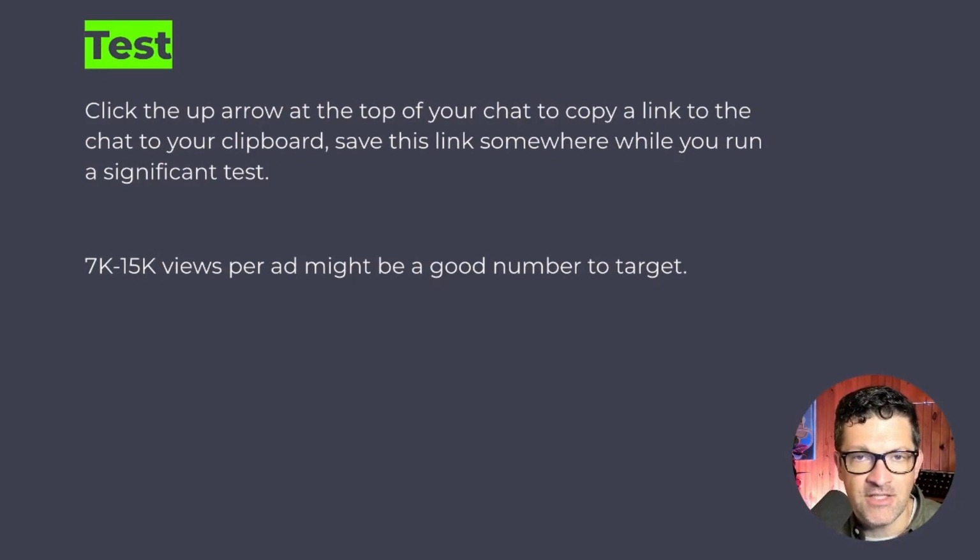And now you want to save this chat. So you should have the basics of what you need to get this campaign going. Now you want to grab that top arrow and copy this link to this chat. You may know very well how to do this, or you may not, but saving your chat history can be very helpful before you go and test, because you're going to want to come back to this chat history after you've run your initial test to continue to optimize and fine tune.